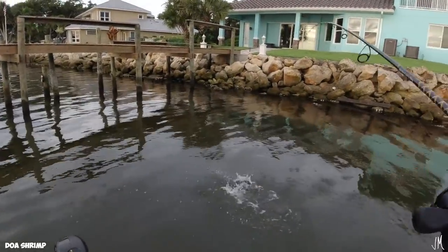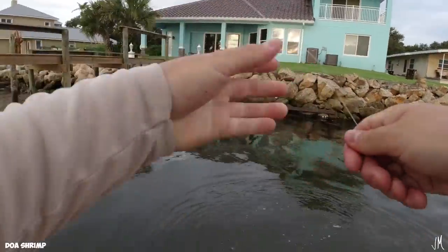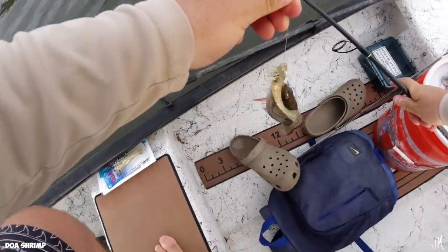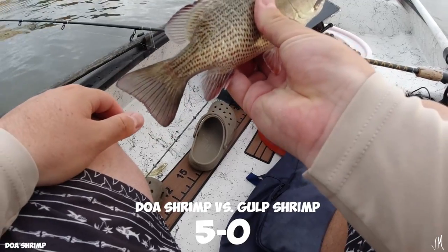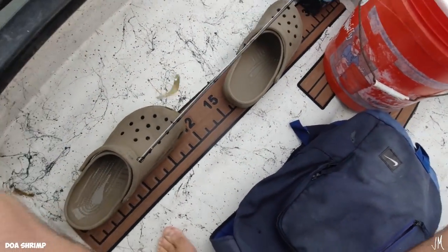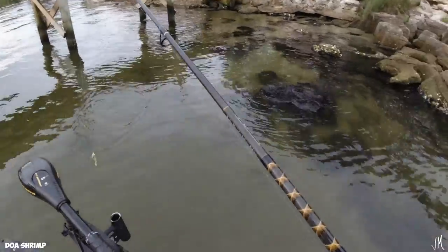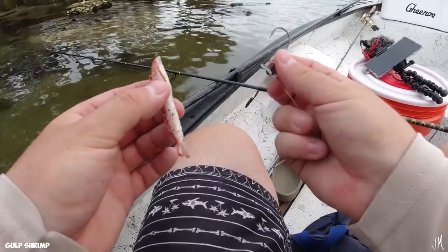There's a fish — a mangrove snapper. I didn't mention this species but I'm going to count it as one point because I'd put their level of aggression equal with a jack or ladyfish. There's our baby mangrove snapper, just a little guy. We've got five more minutes, going to make a few more casts with the DOA. At 7:15, right on the dot, let's switch.